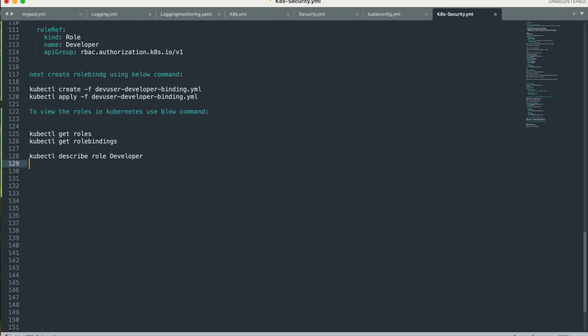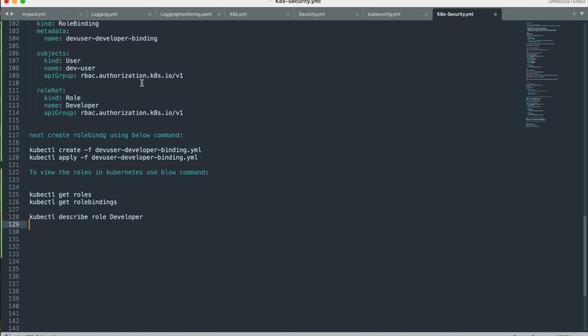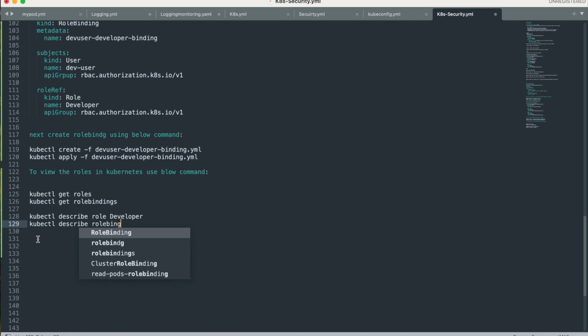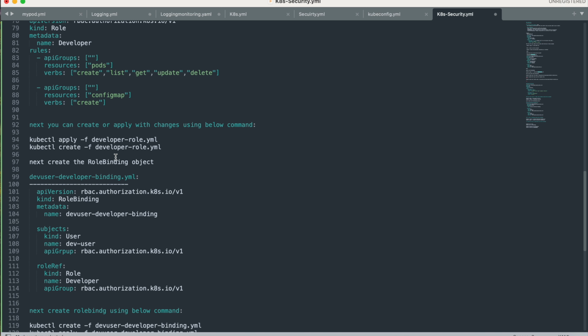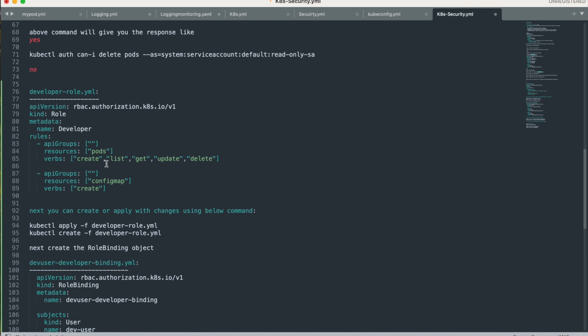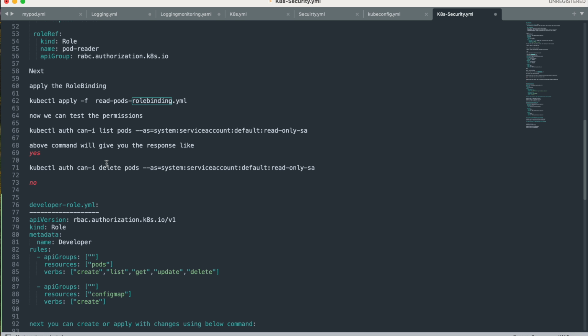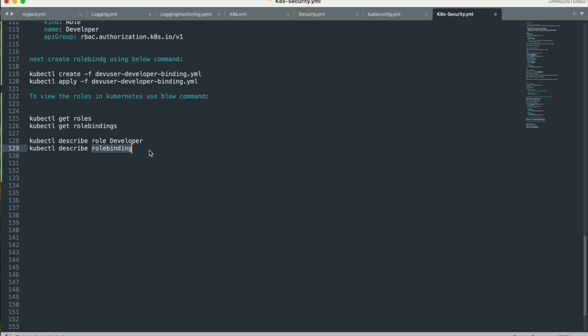Likewise we can use it for the role binding: kubectl describe rolebinding, then specify the role binding name.